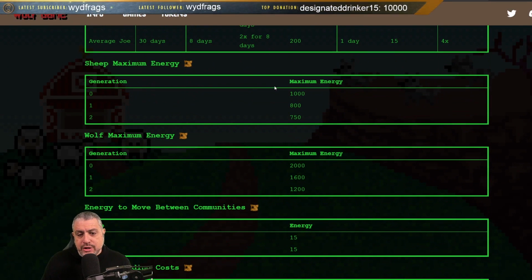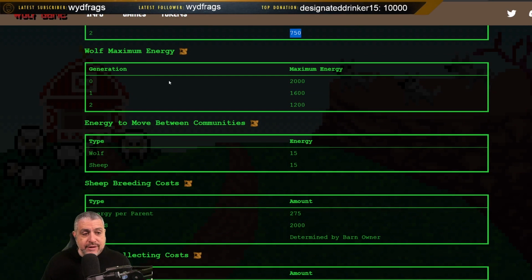Sheep maximum energy. Spoke about this earlier. 1,000 energy for a Gen 0 sheep. 800 energy for a 1, and 25% less, down to 2. The Gen 2s get to 750. Wolf energy, 2,000. They can run.